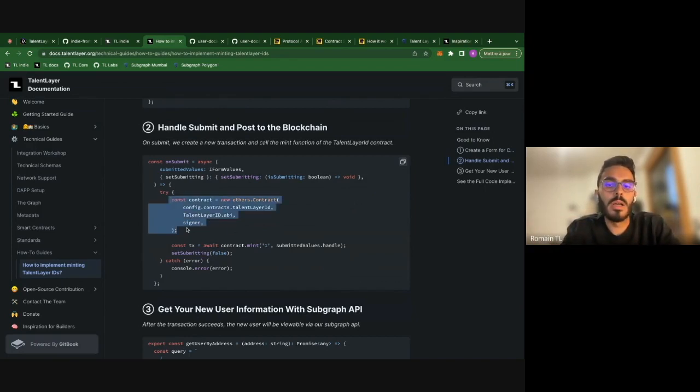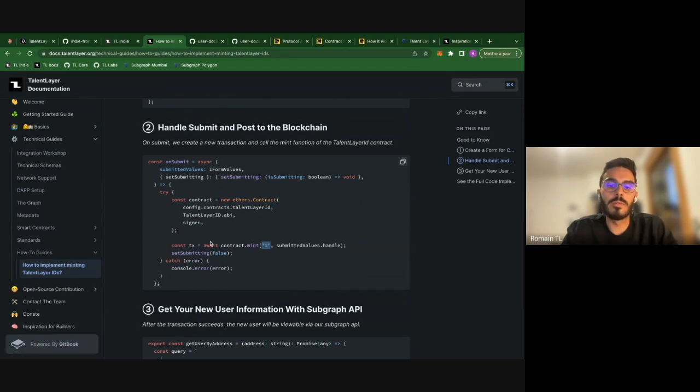This creates a contract with the ethers JS library, and then you just say, with this contract, I want to call the function called mint, with the handle that the user wants and the platform ID that the user is minting on. And that's pretty much it.